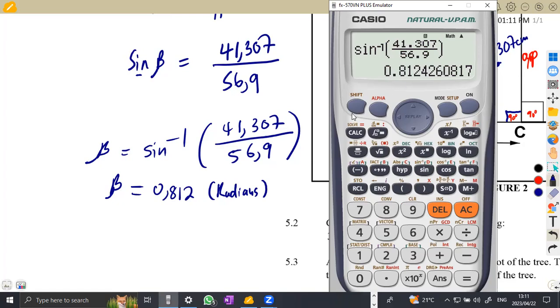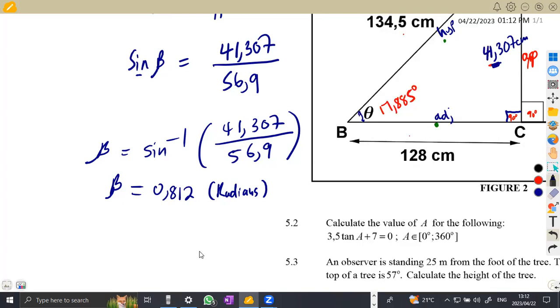If the answer was needed in degrees, then on your setup you must have degrees, and it must have this D on your calculator. If you simplify, it gives your answer in degrees, 46.54 and so on. So you can have your answer in degrees, then you convert. Since we know that pi radians is equivalent to 180 degrees, you can do that, or you can just use your calculator at once. So that was how to use your calculator to simplify this in radians.